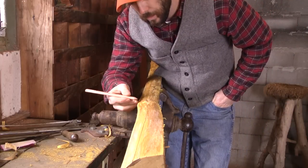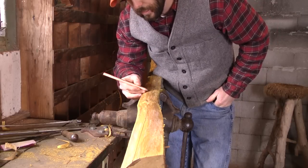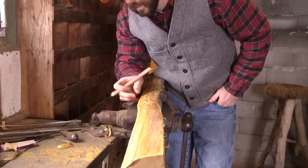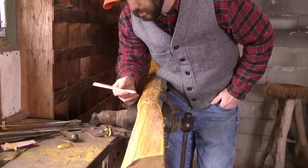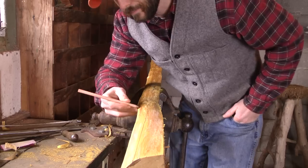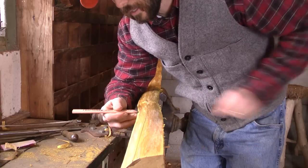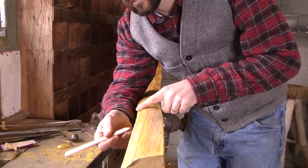Okay, so we've got all our marks along the edge, on each side of the center line here. Now, just like we did the center line, we're gonna go ahead and scribe these edge lines. Now the way this one lays out is it's a pretty uniform gap between what's gonna be the edge of the limb and the edge of the piece of wood. So we can just lay the pencil on there and kind of just follow the edge of the wood. Now down here towards the end, this gap starts to get a little bit wider, so we're gonna have to increase this gap just a little bit to follow these marks in on the piece of wood.